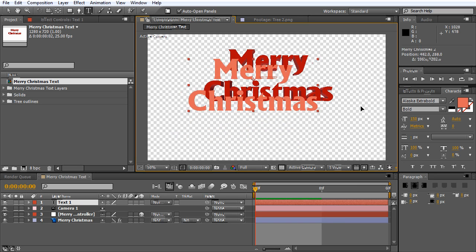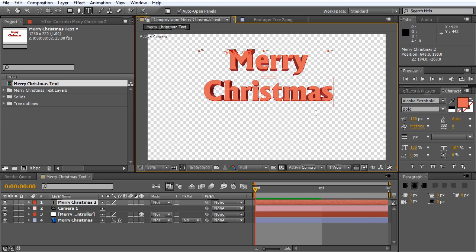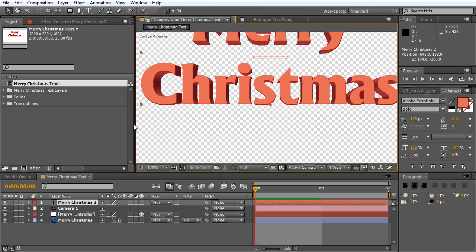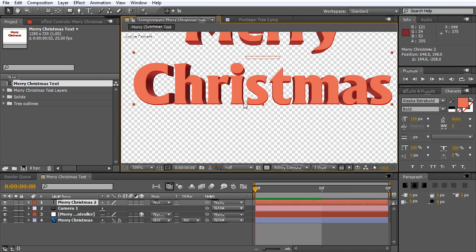Now let's simply move this up and put it in front of our text, and we can zoom in here to make sure that it's lined up properly. And if you grab the Move tool, you can use the arrow keys to just kind of line this up so it looks exactly dead on, and I think that's pretty darn close.